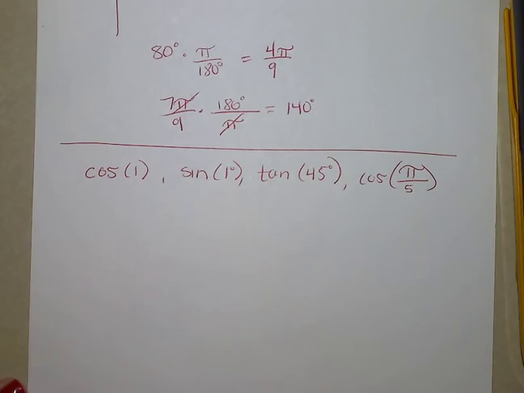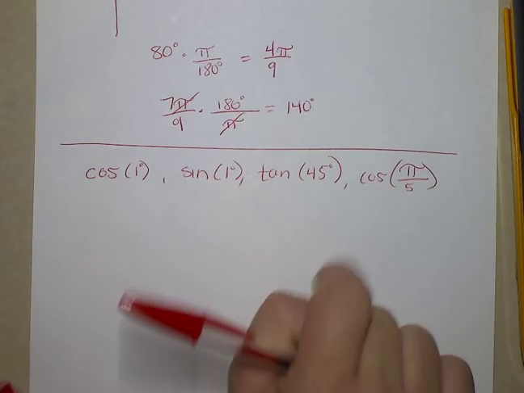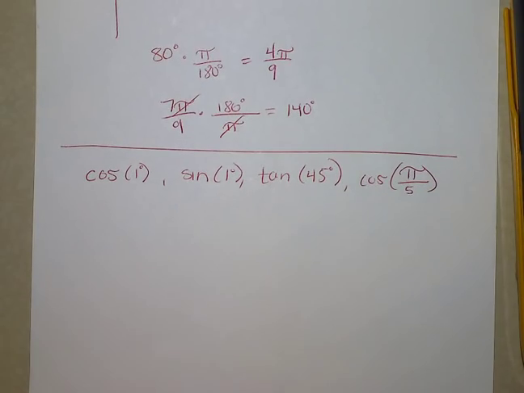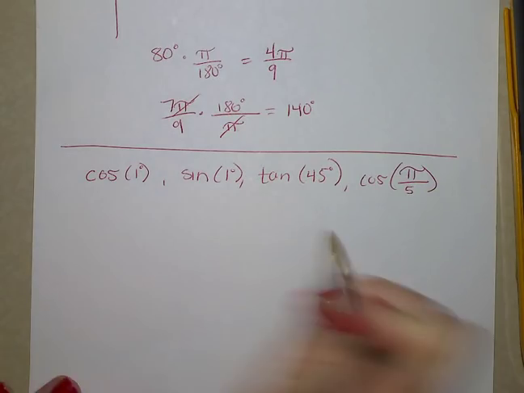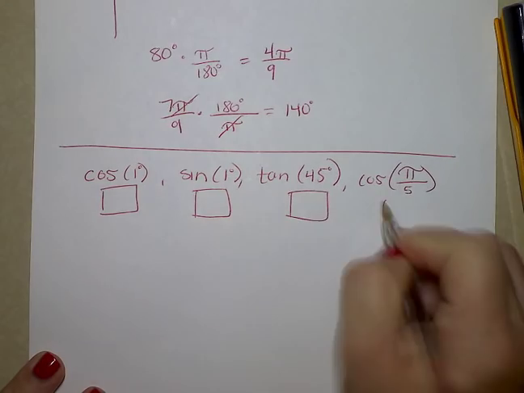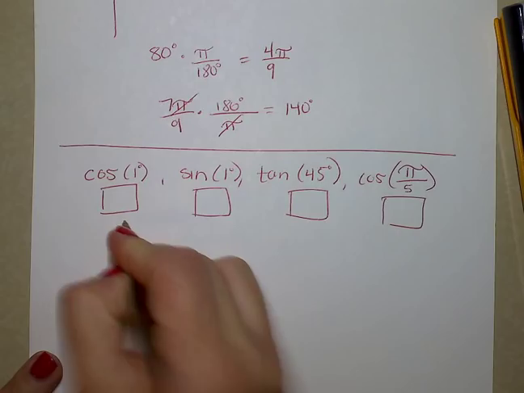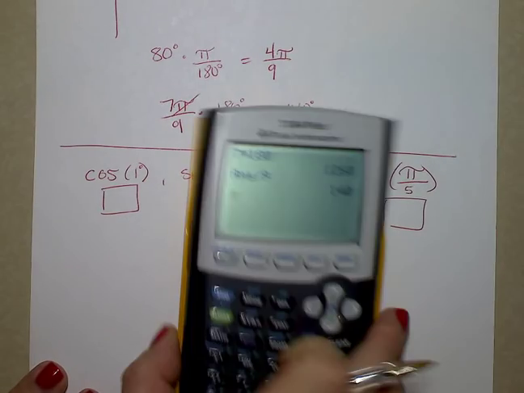Do me a favor right now, make this a degrees. I forgot to put a little degrees here with the cosine. Cosine of 1 degree, sine of 1 degree, tangent of 45 degrees, cosine of pi over 6. So our whole goal is just to put these in order from first to fourth. So I'm going to make a little box underneath these. And this is where I'm going to say this is first, second, third, fourth. And underneath these, I'm just going to make a decimal amount. So this is in terms of degrees.